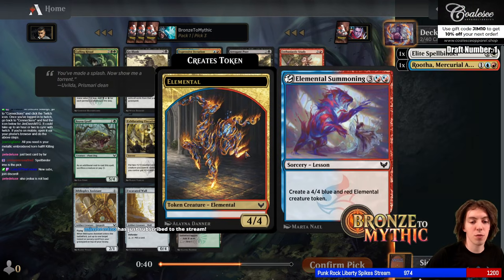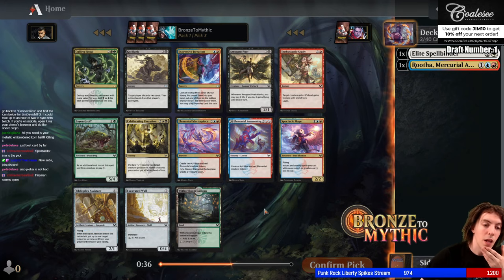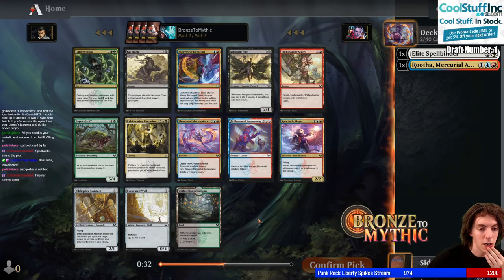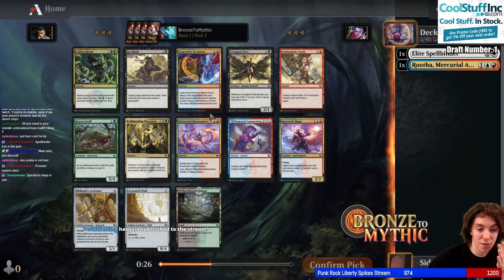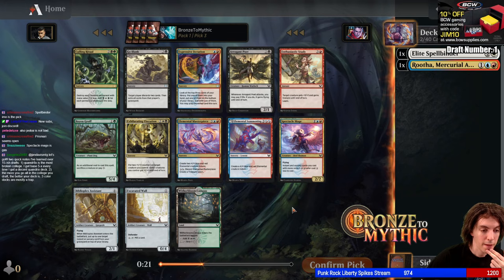Having the lessons, of course the lessons go into your sideboard, and your learn cards can go find them. The first lesson of each individual lesson is really, really good. Masterpiece is pretty awesome. Iteration is pretty good. I actually have no idea what the correct pick is. The Spectral Mage is also pretty sweet. It's a good enabler. I think we're taking the Mage.